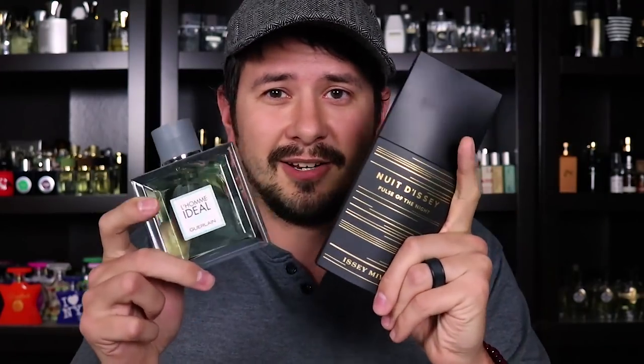Going back to L'Homme Ideal Cool — now that this has dried down a little bit, much better than in the initial opening. The mint has toned down. It was a little overbearing initially — almost menthol-y in the very first opening — but now it's got this nice tinge of sweetness without coming across like an overly sweetened synthetic, sometimes almost syrupy mint that some fragrances get. This one smells like it's done right. The two best out of all these are easily these two.